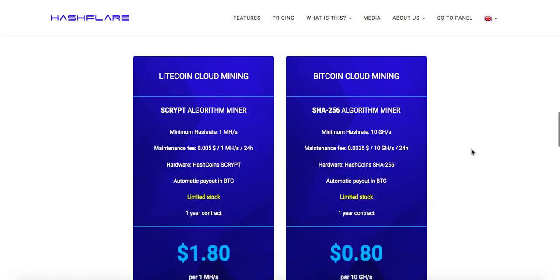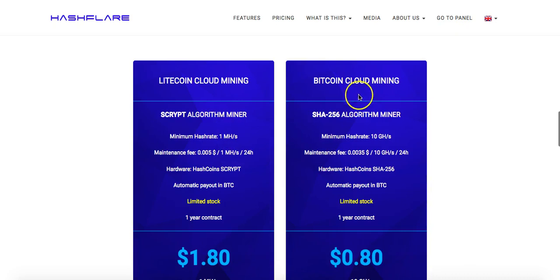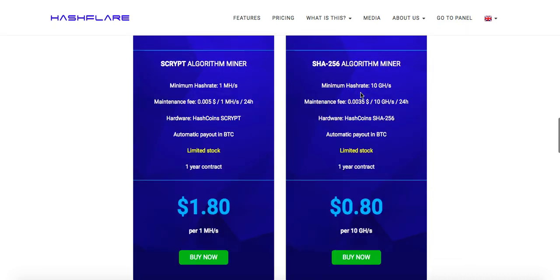So you can do a couple of things. You can do some Litecoin mining, Bitcoin mining, so different types of mining. Not every cryptocurrency can be mined. So what you can do is jump over to CoinMarketCap, click through into the crypto you're looking for, and actually it will have a little indicator next to the information. But let's just keep it easy and start on these ones.